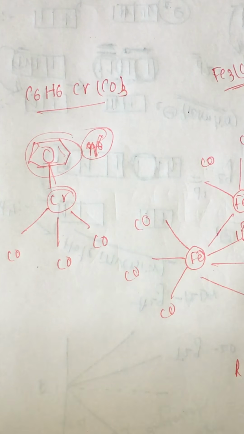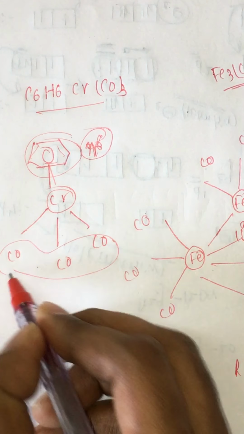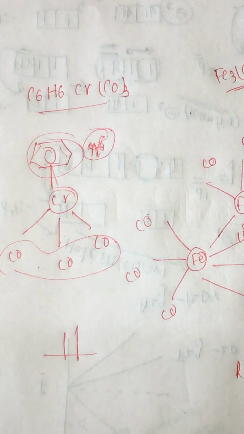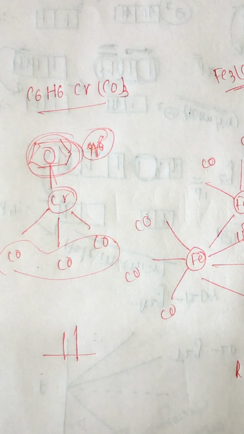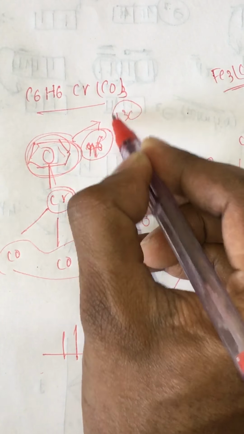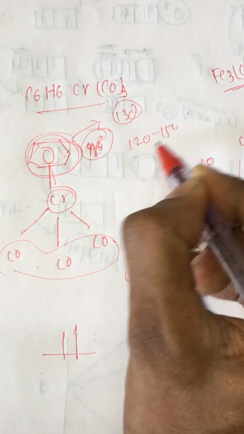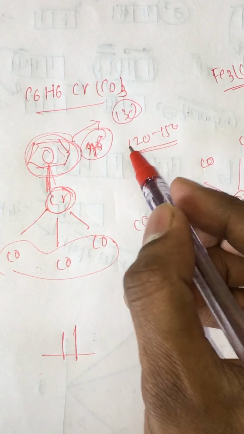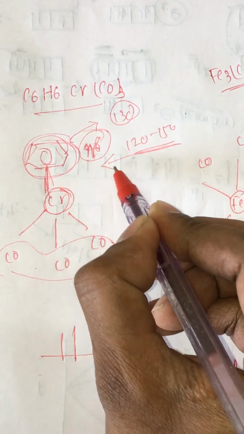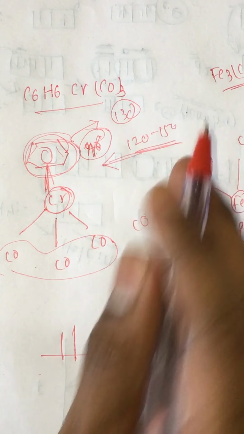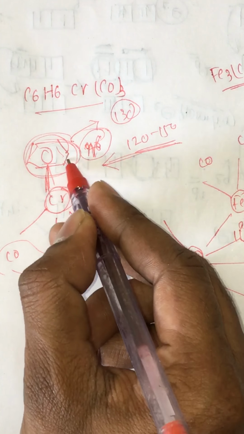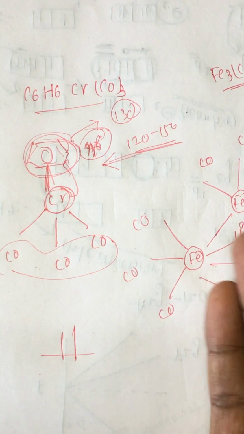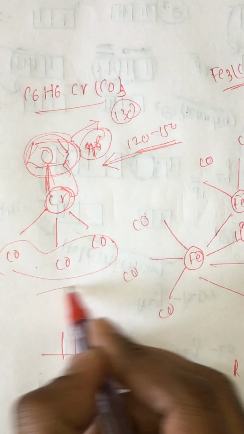That means all carbons are equivalent here. And another thing, this carbonyl carbon is also equivalent. So here we have two different carbons, so we'll get two peaks. And as we see with this benzene, normally in 13C the benzene peak comes around 120 to 150, but since here it is attached to the metal, the chemical shift value will go upfield compared to normal benzene, because there will be some back bonding from the metal to the benzene pi electrons. Because of that reason the chemical shift value is shifted to the upfield region in this case.